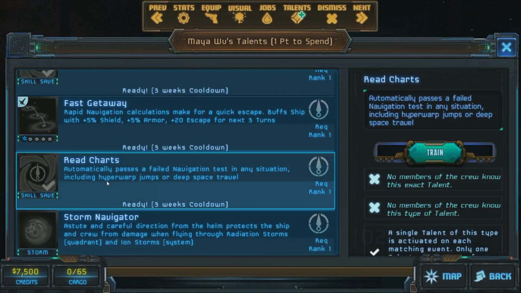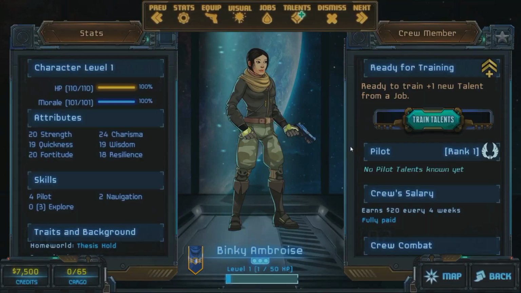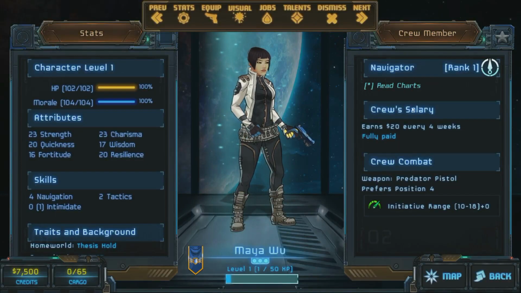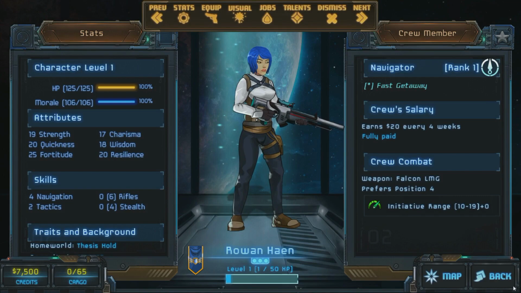Now, I want to get recharge here because this is a navigation test thing you can do, so you can pass your navigation tests, and this is a big deal because you'll do a lot of navigation tests in this game. So we'll at least have those 3 talents there. So recharge, fast getaway, and fast getaway.